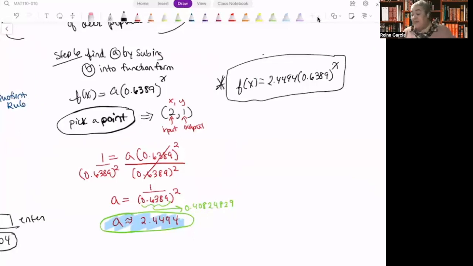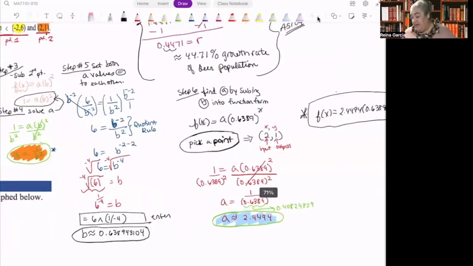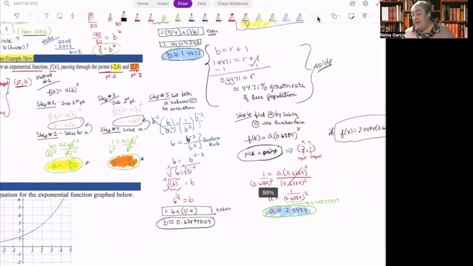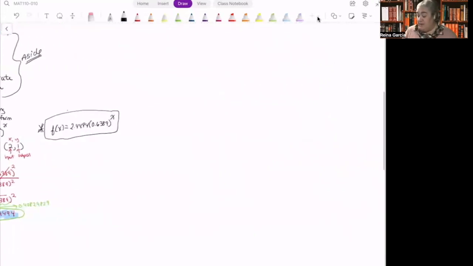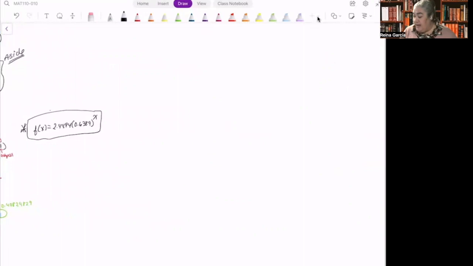Now, that was method 1. As you can see, method 1 can be rather lengthy. It has 6 full steps. Method 2, as we did in class, has fewer steps in the beginning, but we still have to do step 6 the same, which is to take the b we find and sub it in to get the a. So here's the answer we got using method 1. We're going to leave that there and highlight it in red. Now we're going to do method 2 right next to it and see if you can find the way it is easier to accomplish. So method 2 goes like this.